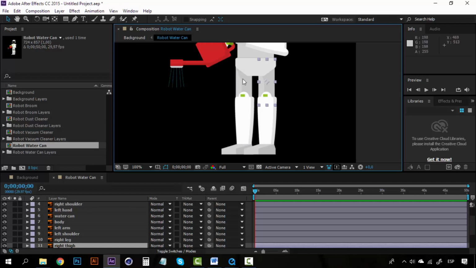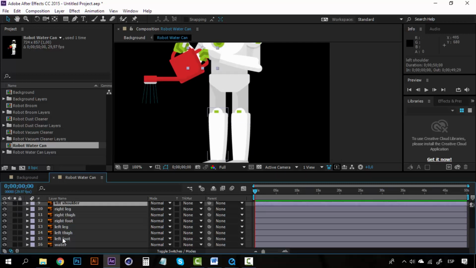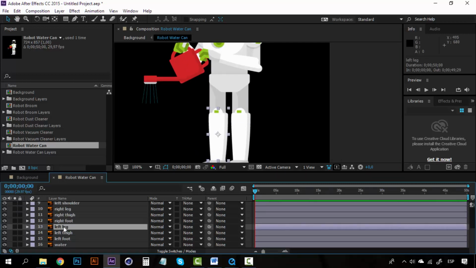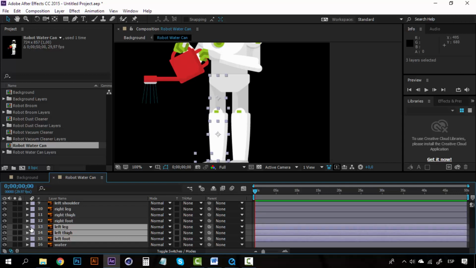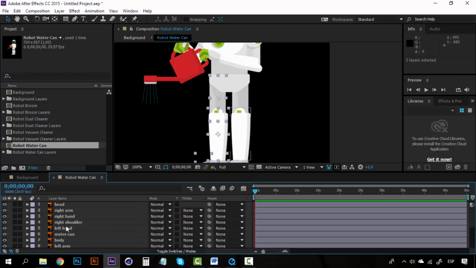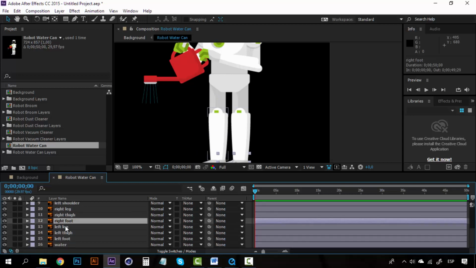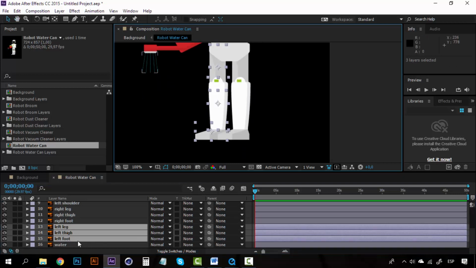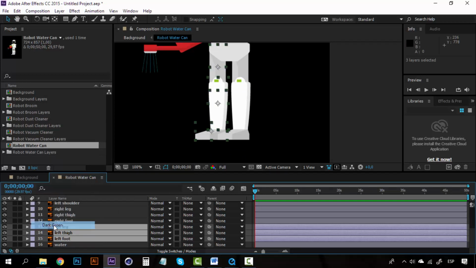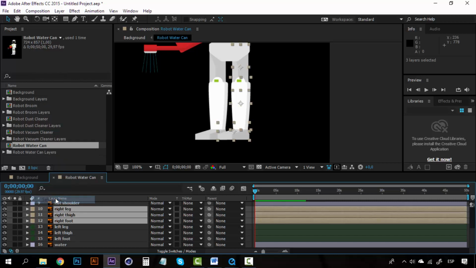So the first thing that we're going to do, let's do something very simple here on the timeline. We're going to color all the parts of the body in different tones so that we don't lose anything. For example, for the left leg, I'm going to take the 3 layers, and I'm going to color them dark green. The right leg will be sandstone.